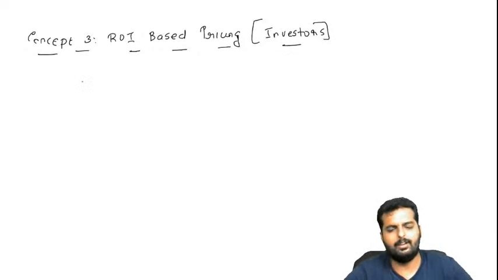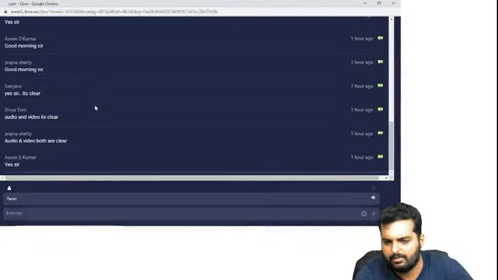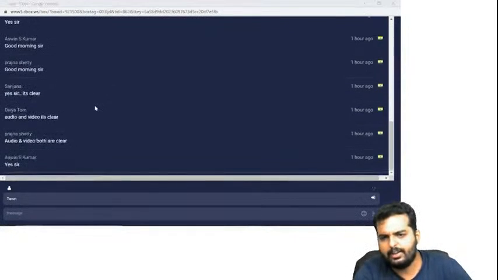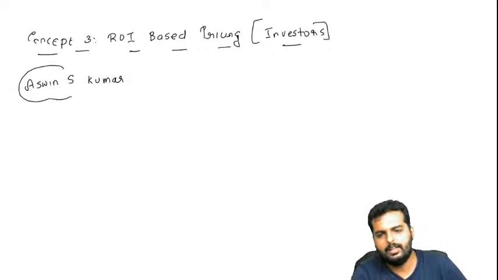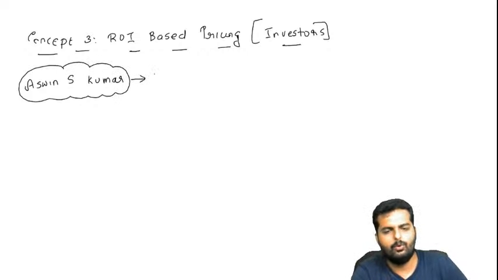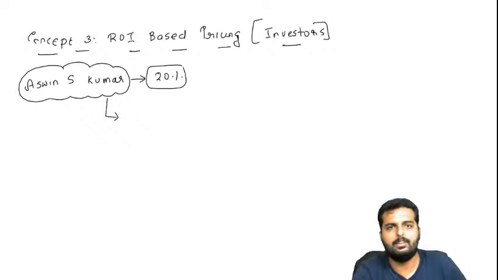Alright, for example, let me catch a person from this class as an investor. Ashwin S. Kumar, he is a very big businessman. This guy is running his own business. So once he's doing his own business, if he invests 100 rupees, he is getting a 20% return. Now Ashwin Kumar has decided to start a new masala dosa corner.